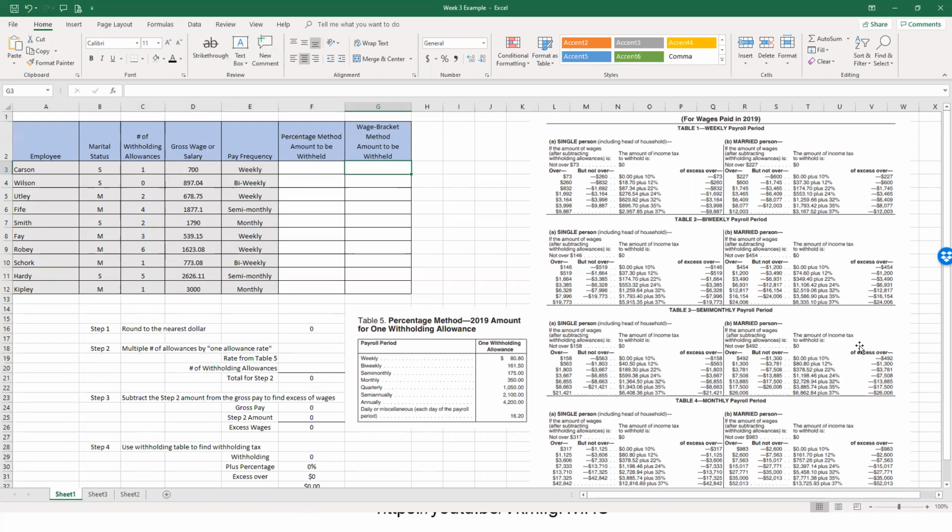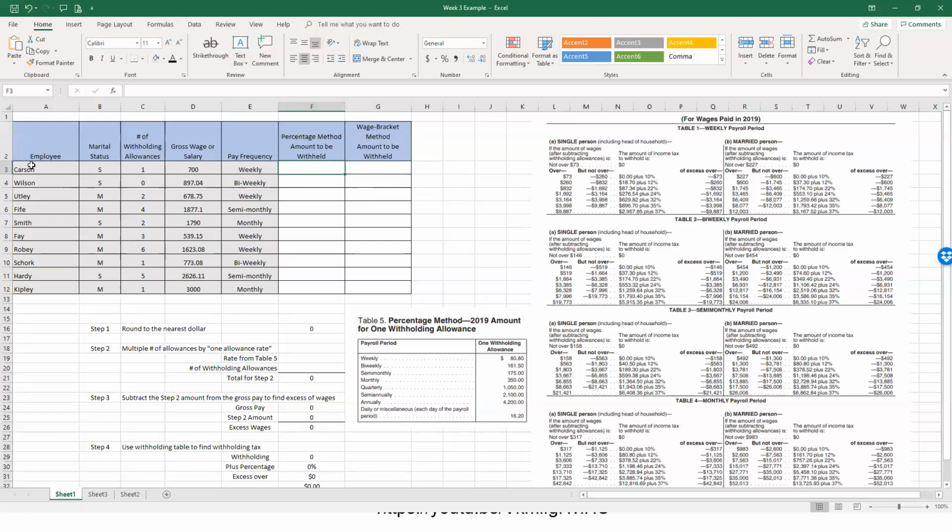Okay, so I wanted to go ahead and go through these because it is a little time consuming, and I'm warning you, we are doing 10 of them here. You guys have, I think, 21 employees. Yeah, it looks like about 21 employees. So make sure you give yourself enough time to work through this because it does take a little bit. And you don't want to rush through it because you will make a mistake, I promise you.